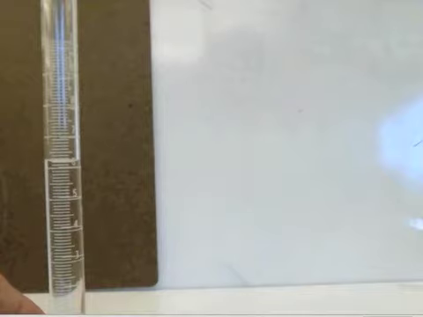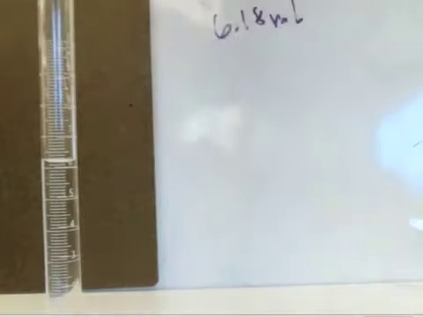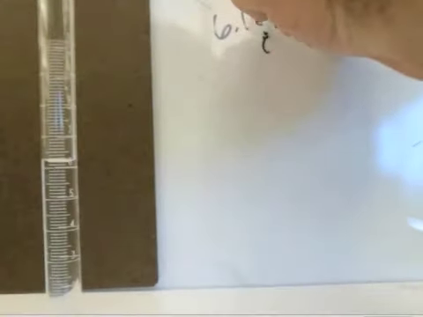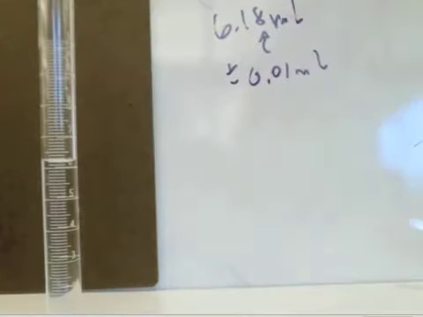So between the lines, if I imagine 9 little spaces, that looks like the bottom of the meniscus, and it's kind of hard to see, it is about, let's see, 6.1. It's bigger than 6.1, but smaller than 6.2. So I'm going to guess that's about 6.18. And so I would write 6.18 milliliters, like we've been doing. And I would say the place that I guessed was that 8, which is plus or minus 0.01 milliliters. We're saying that that last digit could be off by that much.